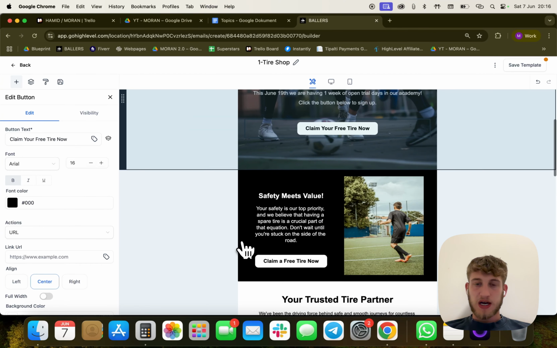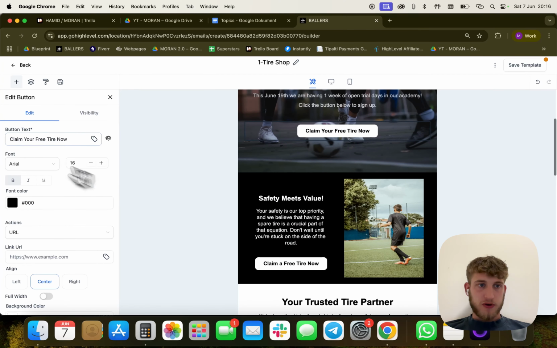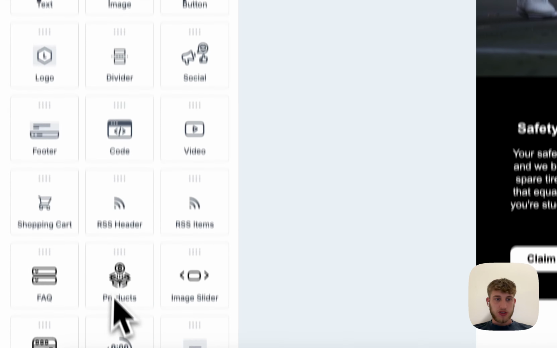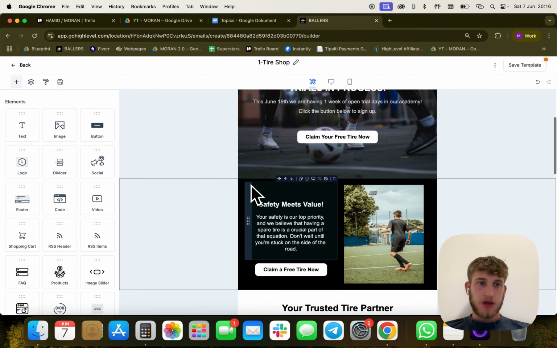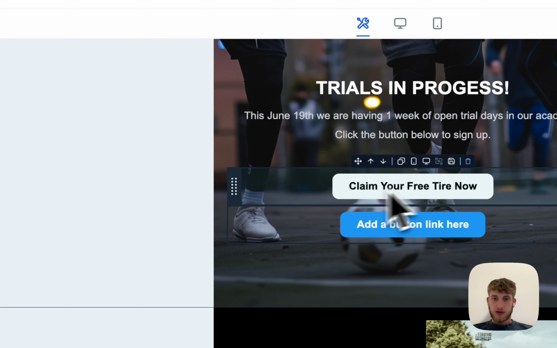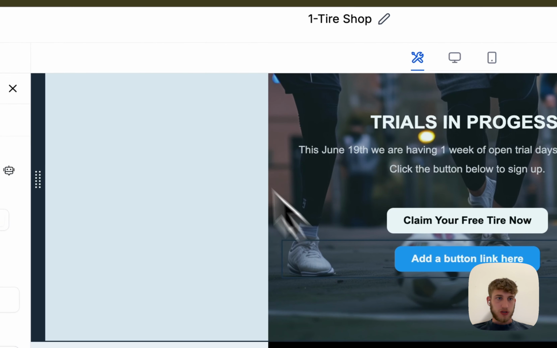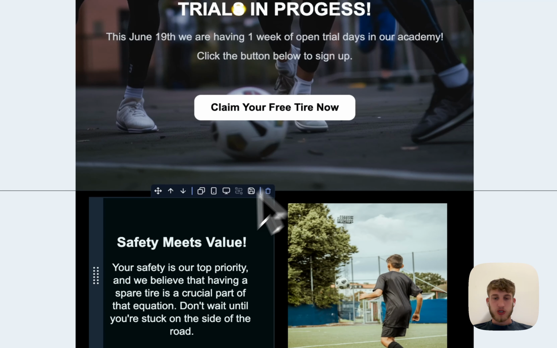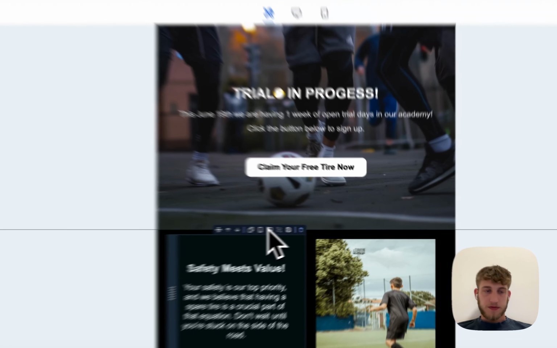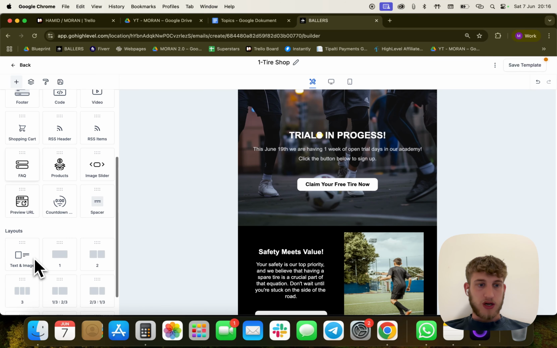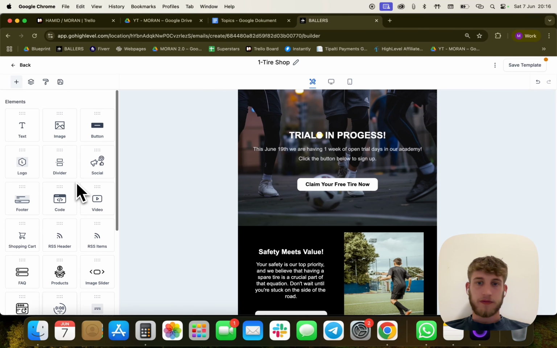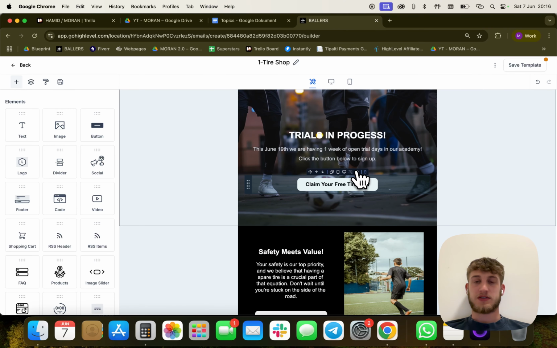In case you guys want to be adding specific things for your academy, here in Go High Level, you simply can use a lot of other elements that you guys want to be implementing maybe. As you can see here, I can just drag and drop a button. I can be changing the colors of the button. I can be doing a lot of stuff. But for this video, we will just be using a pre-made template. In case you guys want to be adding something extra, something that you guys find super interesting and super helpful, you guys can be using all of these features that Go High Level has.